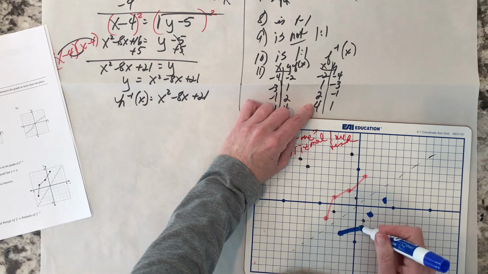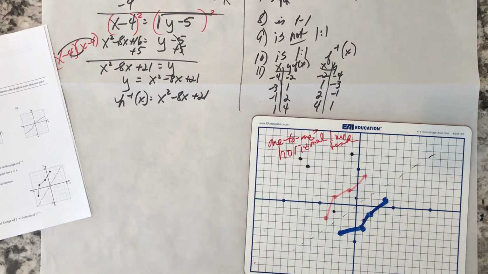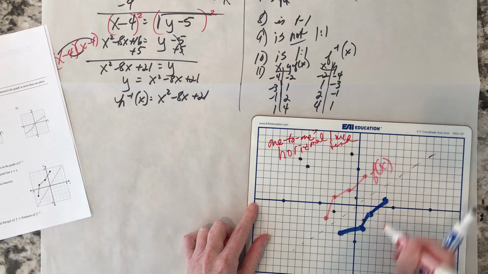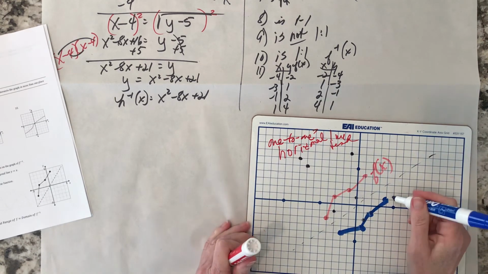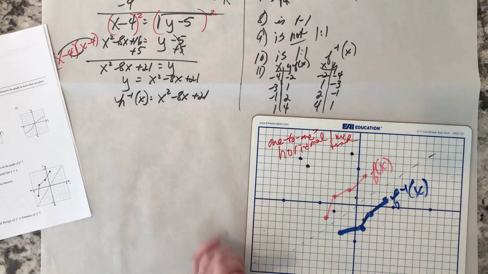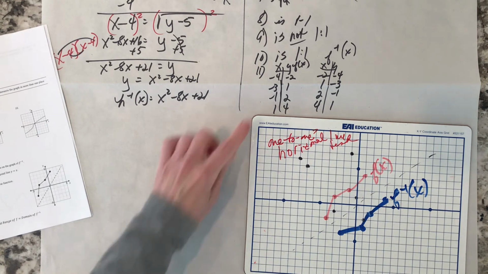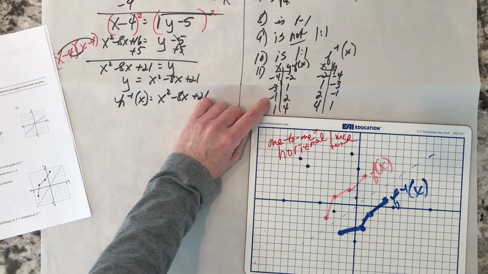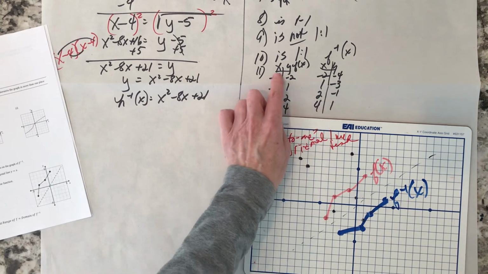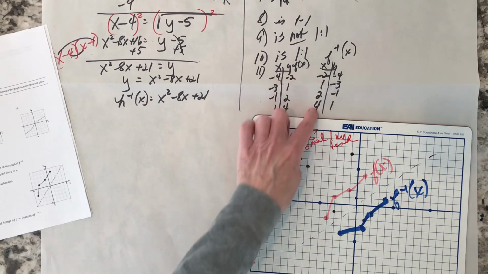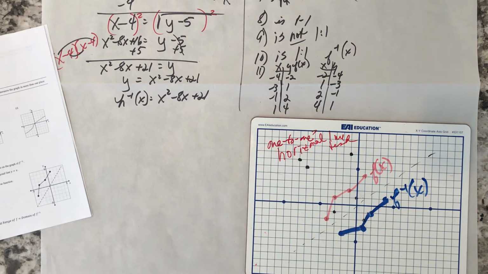So let's connect the dots here. And there we have the reflection, we have the inverse. This guy is the function itself. This guy is the inverse, f of negative 1 of x, the inverse of that f function. So that's all they're asking you to do on 11. Write a chart, take the points that you're given, and just swap, invert the two columns, and you've got the new set of points that goes there.